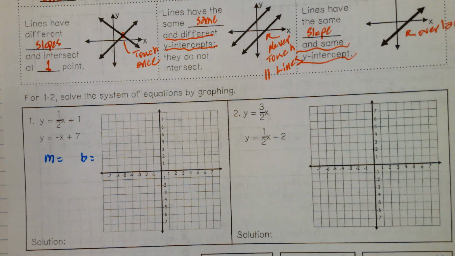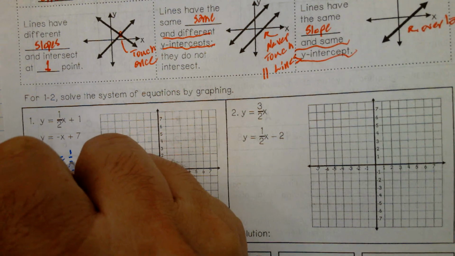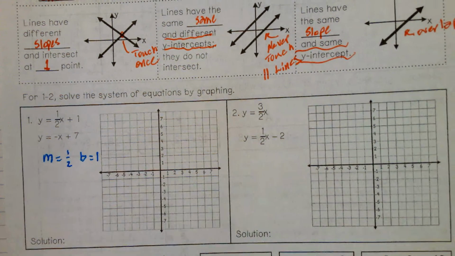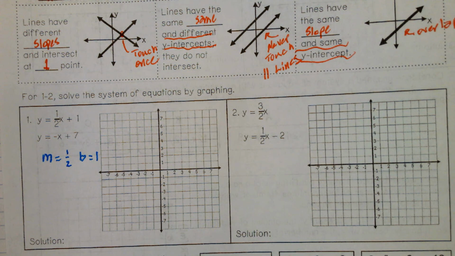You remember where the slope number is, where the y-intercept number is? Help me out, please. Which number is the slope? 1/2. So that means the y-intercept is 1. Let's write those down. The coefficient for x, that's our slope. The number you add or subtract will be our y-intercept.